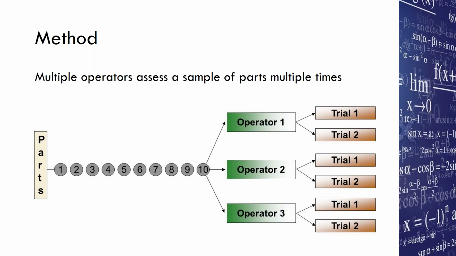Those of you that might be familiar with a variable gauge R&R probably recognize the graphic that I'm showing here on the screen. The method that we use to perform any type of MSA or attribute agreement analysis involves multiple operators assessing multiple parts multiple times. So what this graphic is showing on the bottom of the screen is that I may have in my gauge R&R study 10 parts assessed by 3 operators, but each of those 3 operators is looking at the same parts more than once, and in this case specifically twice. So here the repeatability is going to be between trials 1 and 2 within each operator, and then the reproducibility is going to be assessed between operators 1, 2, and 3.